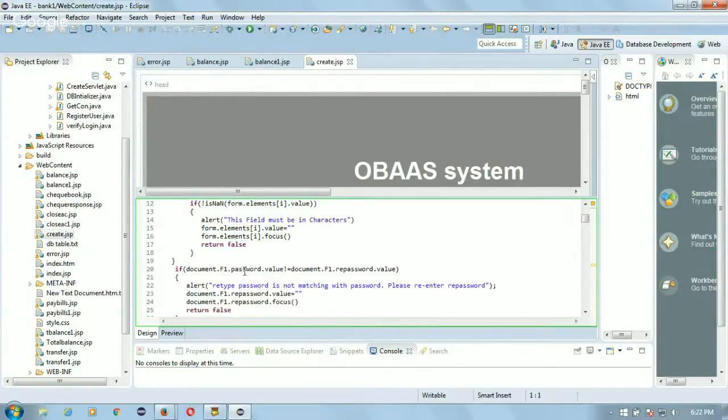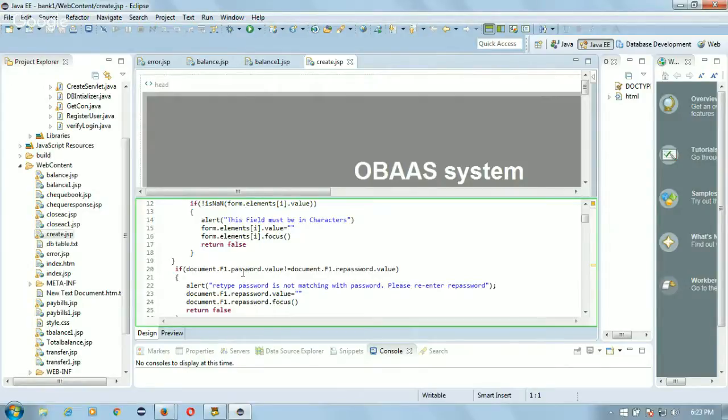If document.f1.password.value is not equal to document.f1.repassword.value, that means if they are not matching, if the user has provided, say, in the password field his password is 1234, and in the repassword field he provided the value 12345, so that means they are not equal.